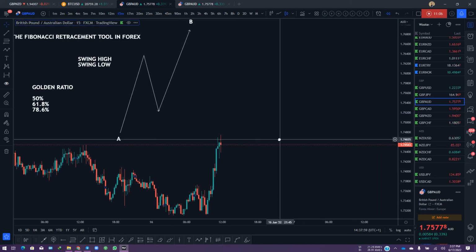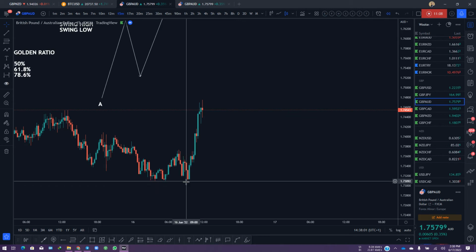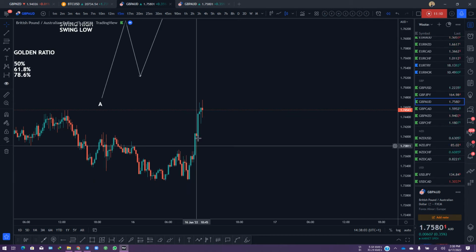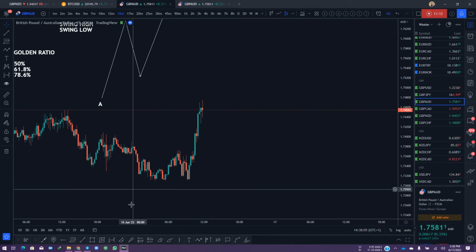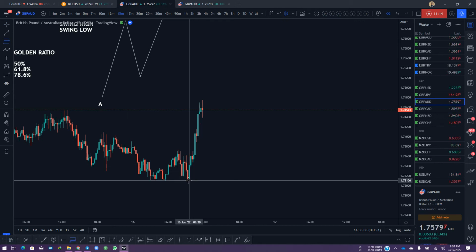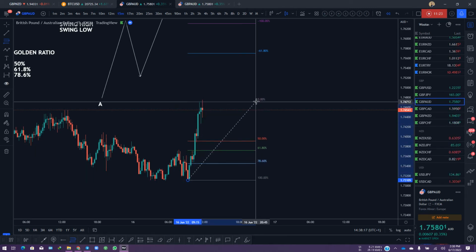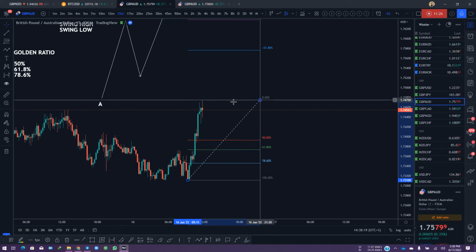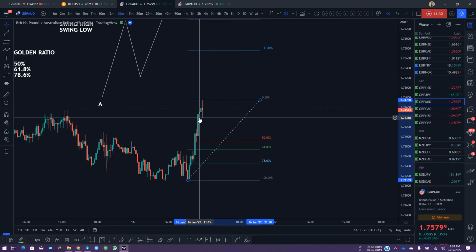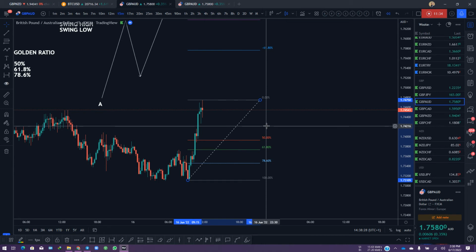Good. Nice. So what's the first thing I'm looking for? Identify an impulse, right? An impulse. Then I take my Fibonacci from the low of that move, right? The swing low of that impulse, and draw it all the way from 100% to 0%, right? To the end of the impulse, at that point in time. Keep in mind, at that point in time, right? Now, all I got to do is identify where I'm going to take my entry.